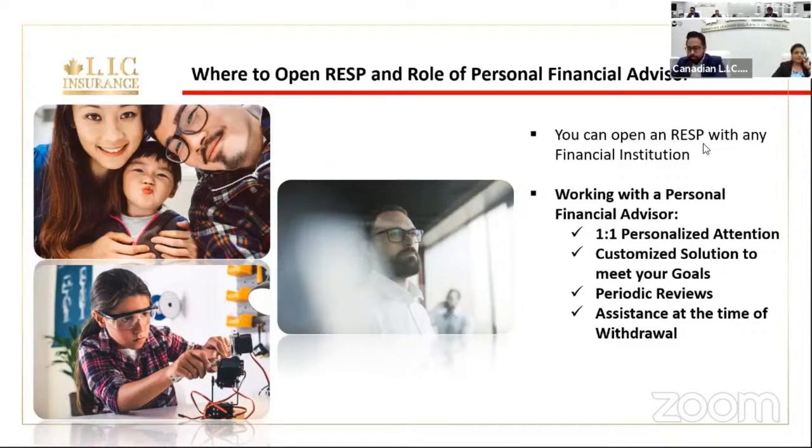Got it. We have a next question. What happens if there is no survivor in the family to claim the RESP, due to COVID or any other reason? Who claims or gets the money? Is there any contingent beneficiary available? There's no situation like a contingent beneficiary here. If no one in the family is there, then that can go according to the will. That's why it is very important to have wills. You should have your proper will.